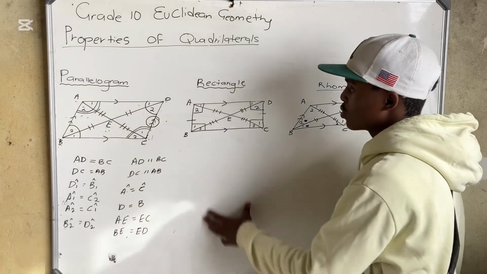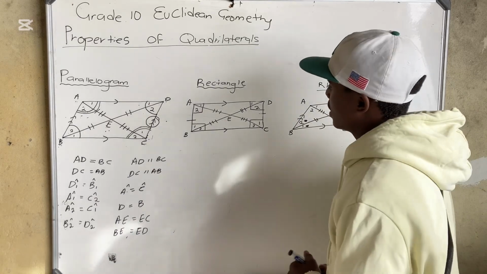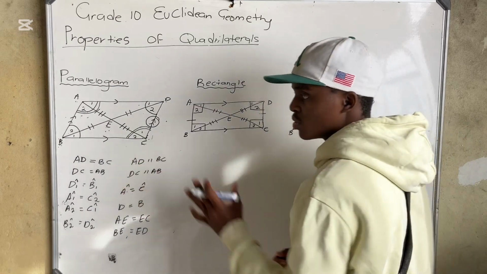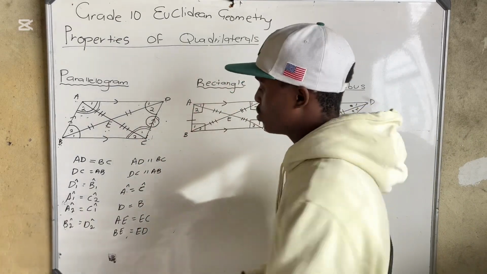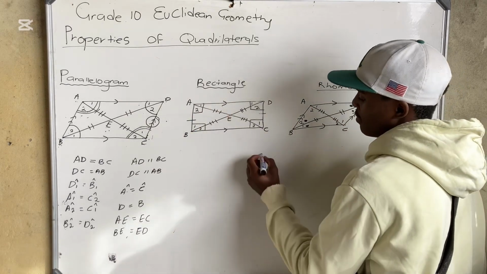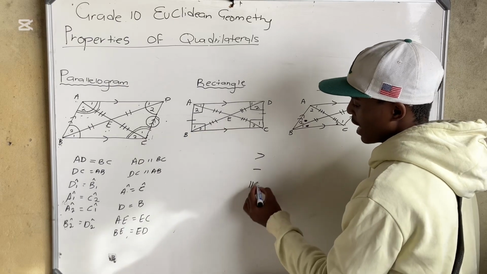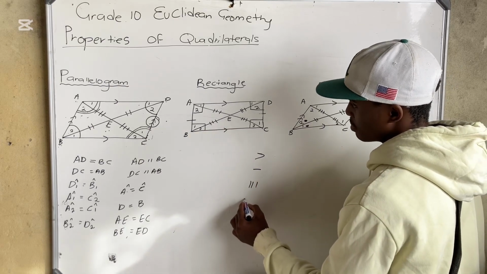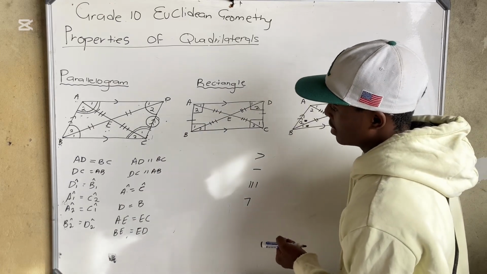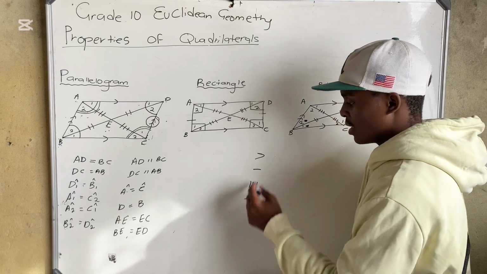Okay, let's move to the next one, which is a rectangle. So a rectangle, we know that it has what? We're going to use the same procedure we used on this side. We're going to check the indicators. Number 1, we have an angle bracket, we have a line, we have 3 lines, we have this box. Can you see the box? And then what else? Okay, that's all. So now we have to identify all of them. What are they there for?